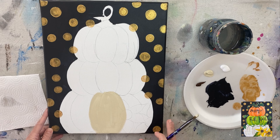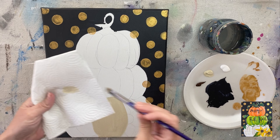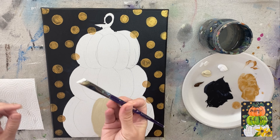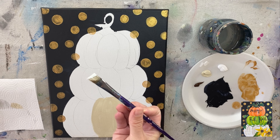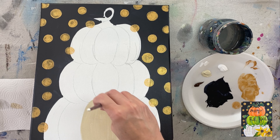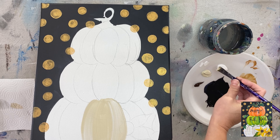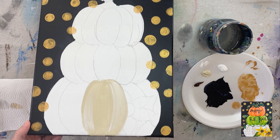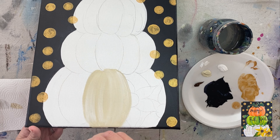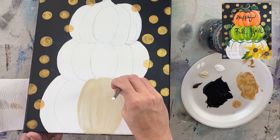Next I'm going to incorporate titanium white. Wipe the brush off with a paper towel, grab the titanium white, and drag it out on the palette a little. It's now double loaded with white and unbleached titanium. This is wet-on-wet blending — I'm just letting the white slightly blend with the unbleached titanium, creating a two-toned look with the pumpkin. My goal is not to cover it all and mix into one color; I want to leave it unblended so that streak of white, still curving in the same direction, creates that two-toned effect.